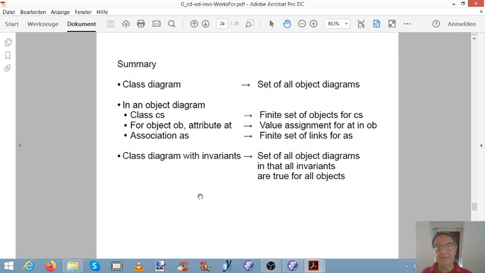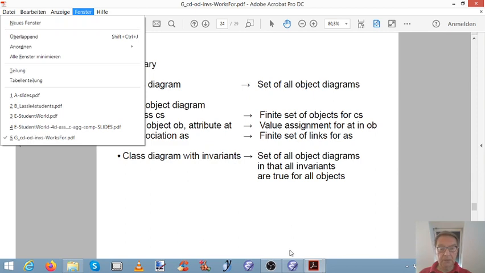And that's this strong relationship between the class diagram and the object diagrams. The object diagrams give interpretation to the class diagrams and to the invariants. The invariants further restrict the allowed set of object diagrams.